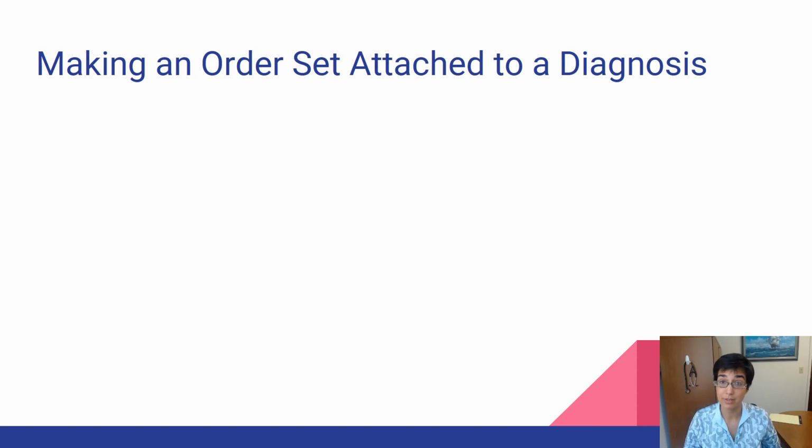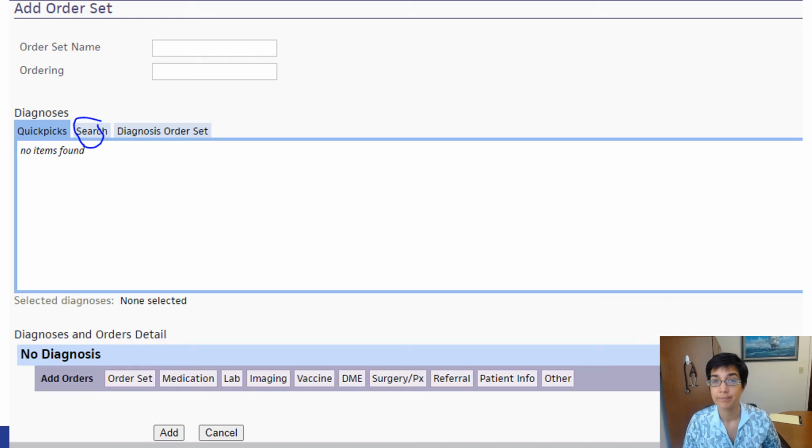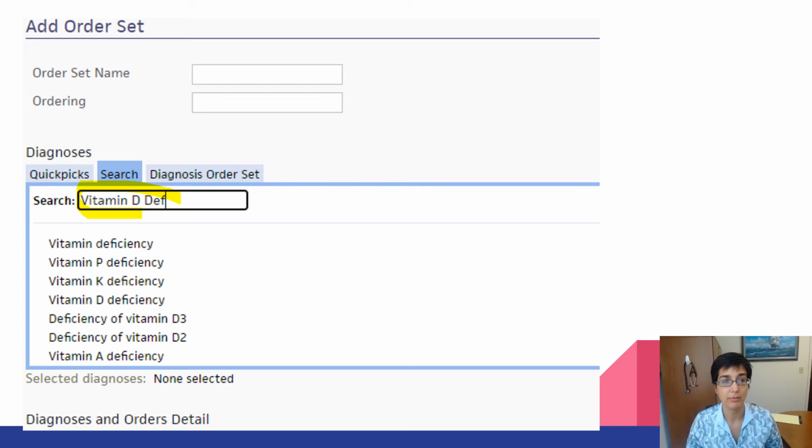So now I'm going to show you how to make an order set attached to a diagnosis. Again, we've gone to the cogwheel, we've gone to order sets. This time we're going to, again, call it whatever you want. I think I did this one as King-Low Vitamin D. So I'm going to search this time in the diagnosis section because I need to pick what diagnosis I want this to go with. So I'm making a vitamin D deficiency one. And again, I would have typed up here whatever I wanted to call it, King-Vitamin D deficiency. So I search for that diagnosis. I select the diagnosis that I want, vitamin D deficiency.